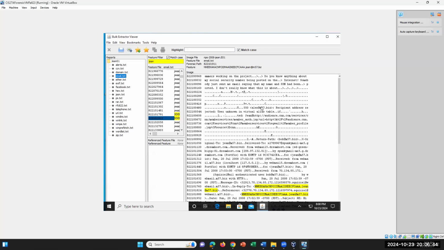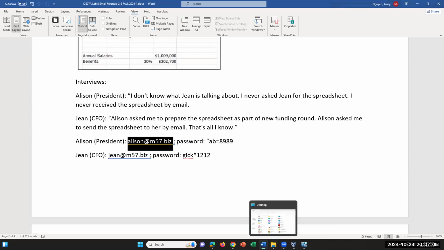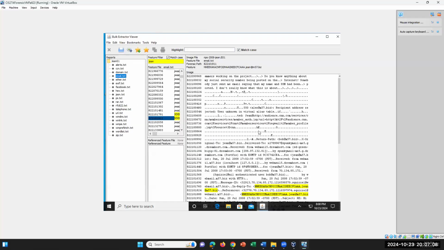So that means that someone, I think Bob, had tried to send it to Alex at m57.biz. Remember that the CEO is Allison, right? If you go back to the case at the beginning, we documented it's Allison. So there is another falsified account.